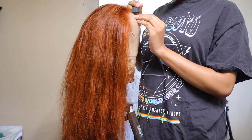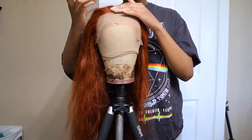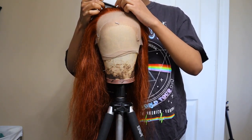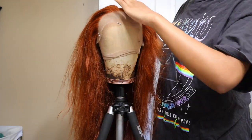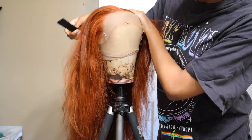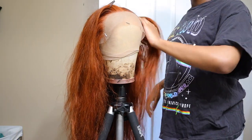Besides the styling of the wig, I did really like the texture of this hair, especially when I curled it. I like how silky and flowy it felt to me. I really think it felt like great quality hair for an affordable wig. On the cheaper side, the hair quality felt really, really good. I also like the color. I think it was a nice dye job.